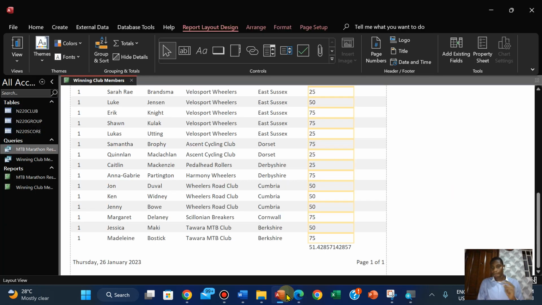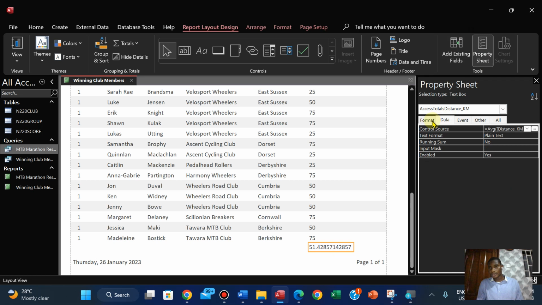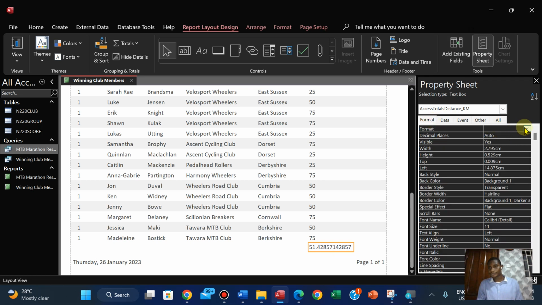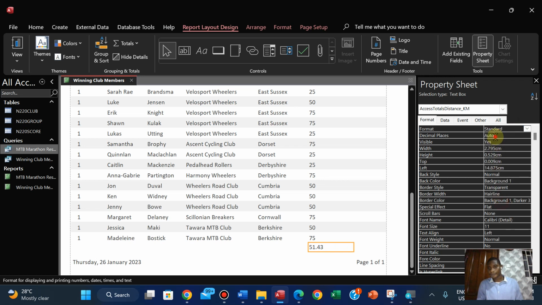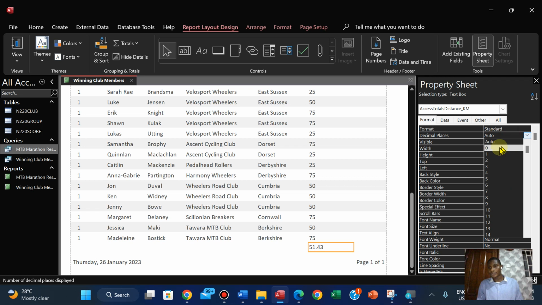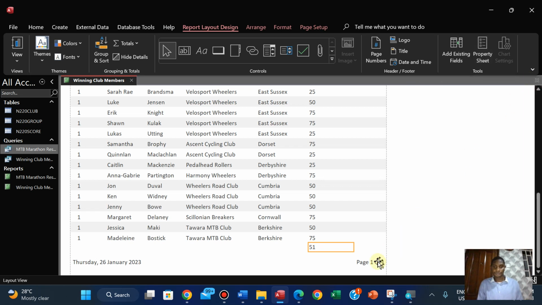So obviously this is going to be a decimal, so we'll click on the property sheet. Under format, we're going to select standard and we're going to select 0. Okay, so done. It is formatted.